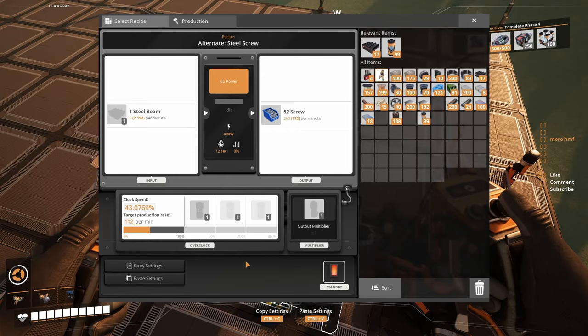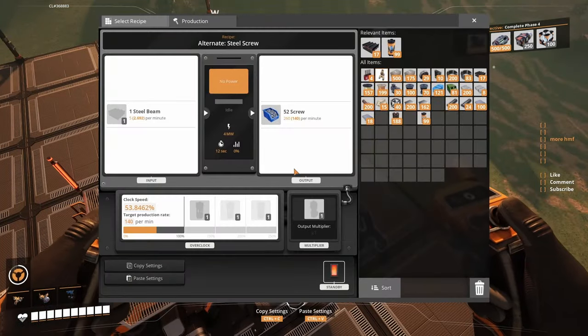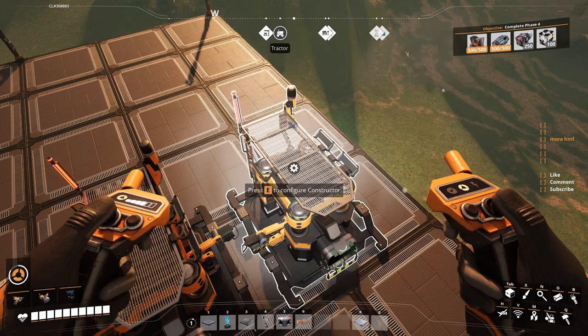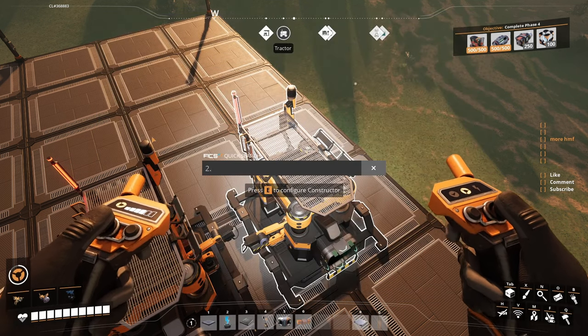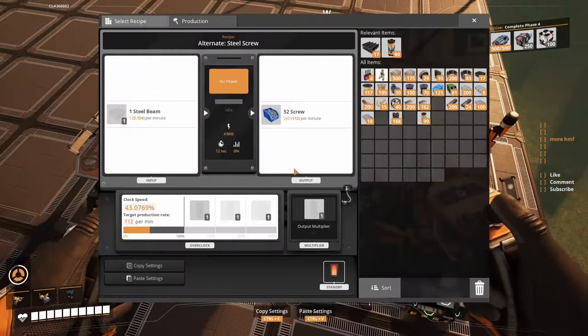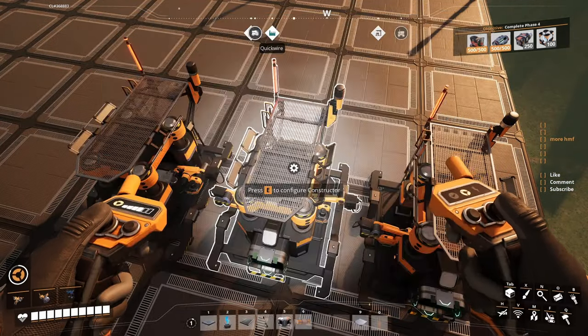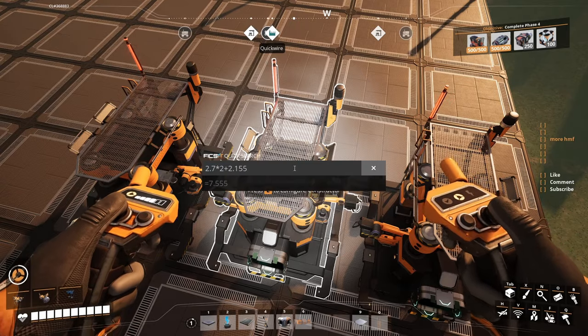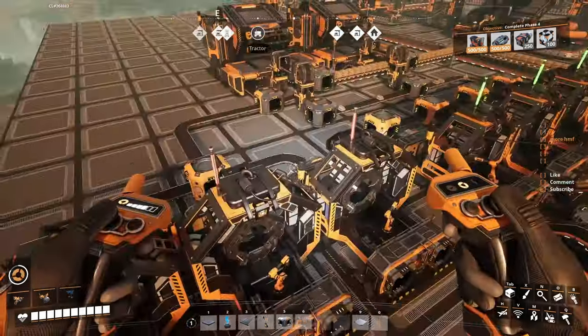Okay, good stuff. Now, how many beams? 2692. Jesus Christ. 2.7 multiplied by 2 plus 2.155. Jesus Christ. 2.155. 8 beams. It's the right answer.